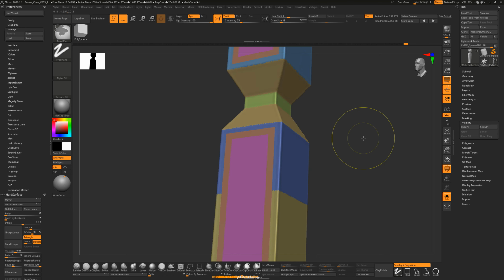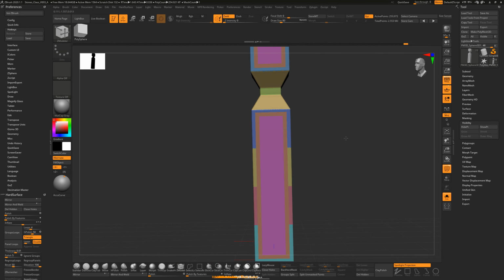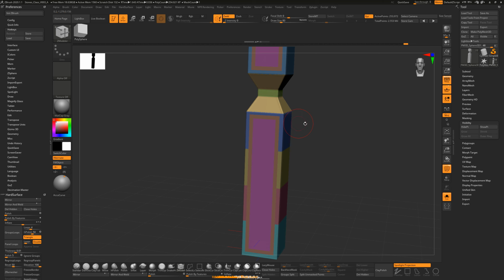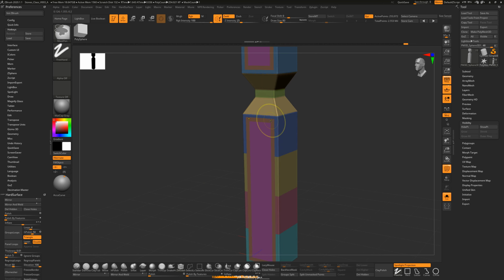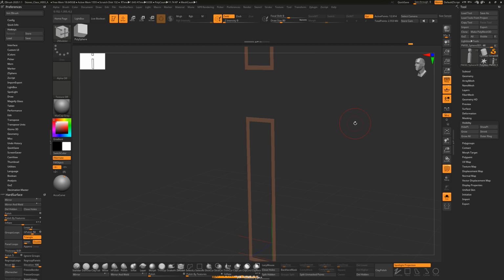Now, before we do that, I'm going to show you one other trick that helps keep that geometry super clean whenever you push that in. So, if we go and say Control Shift, just show that part right there.